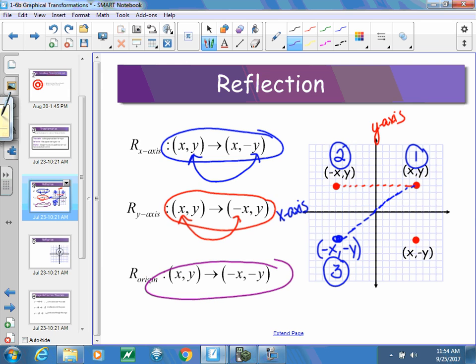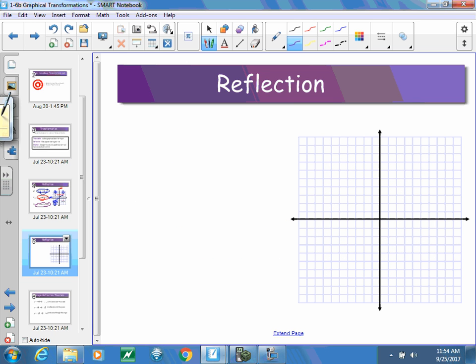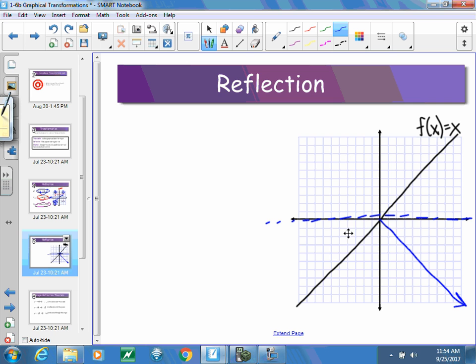So now what we're going to do is talk about how you work with these reflections with our parent functions. So let me just go ahead and start with our linear function, f of x is equal to x. All right, so now if I reflect this over, we'll start with the x-axis. If I reflect this over the x-axis, everything that's up here in the first quadrant is going to be flipped down here, and it's going to be down here in the fourth quadrant. Everything that's in the third quadrant would end up here in the second quadrant. There, my parent function would be a flip over the x-axis.